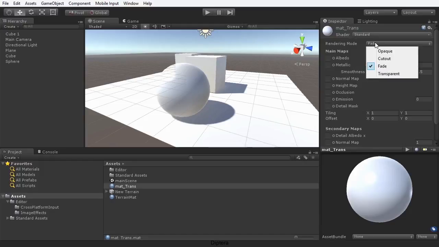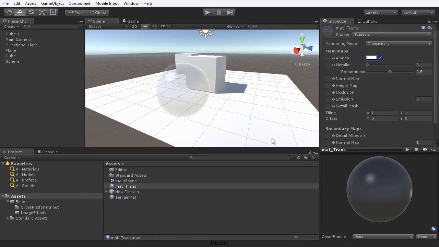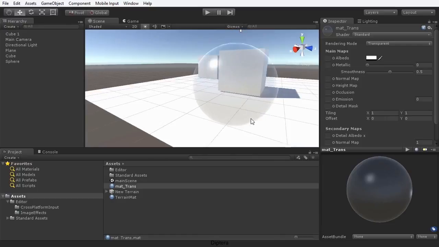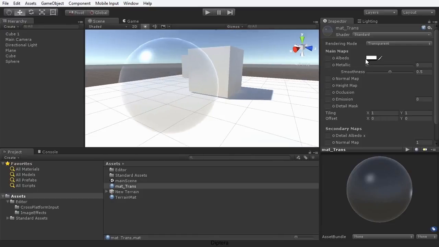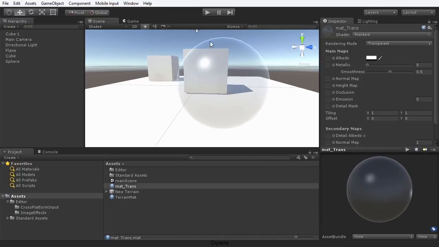Now if I switch this from fade to transparent, we get a different kind of effect. This time, if I set the transparency to 0, what we are getting here is quite a different effect. The object is being faded out in terms of the albedo color, but we are getting now a kind of glass effect.